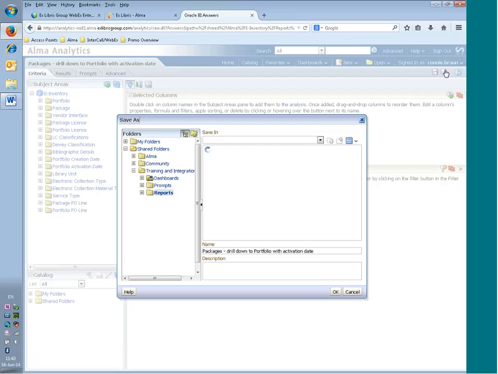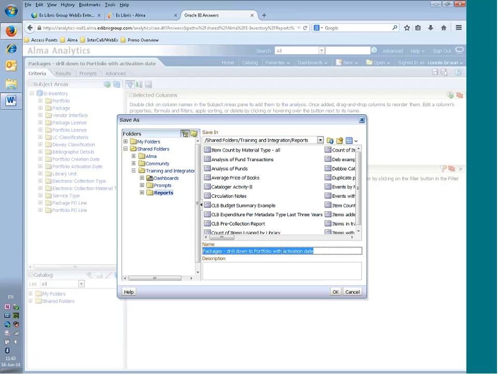And let's just go ahead and do a Save As, and in this case, without activation date, to identify portfolios without an activation date.